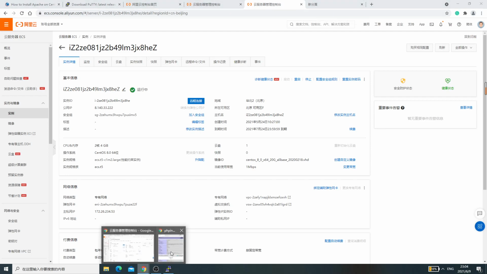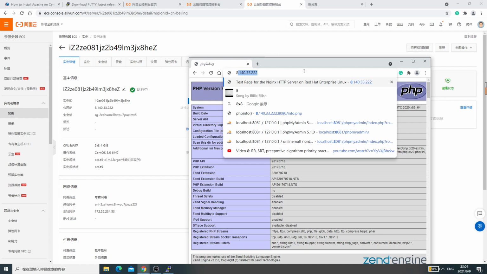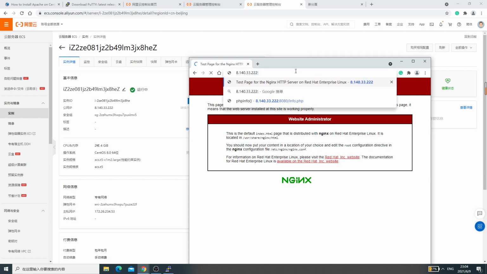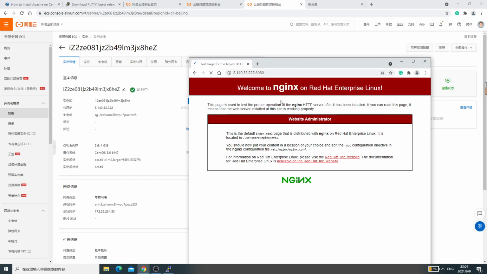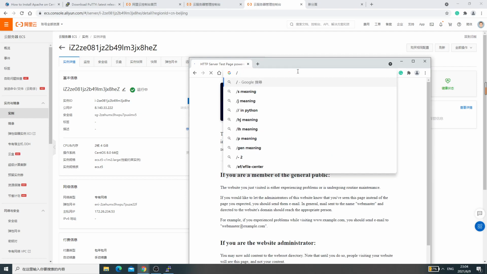For example, 8.140.33.222 is our public IP, and then we go to port 8080. We are then directly loaded to the HTTP server page, also known as the Apache page.